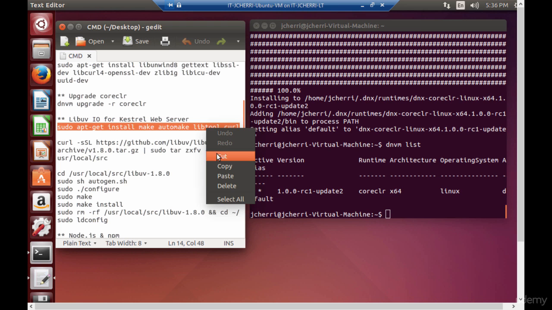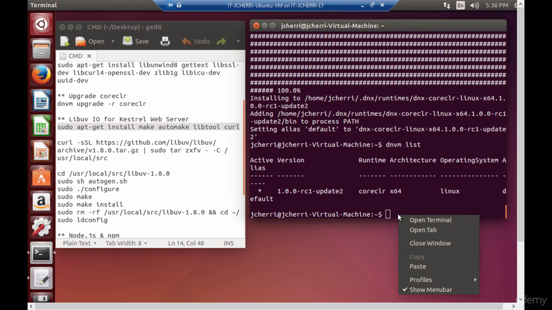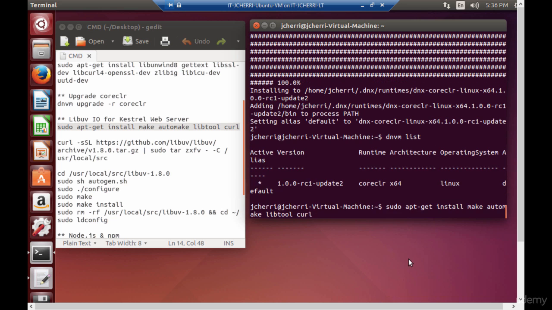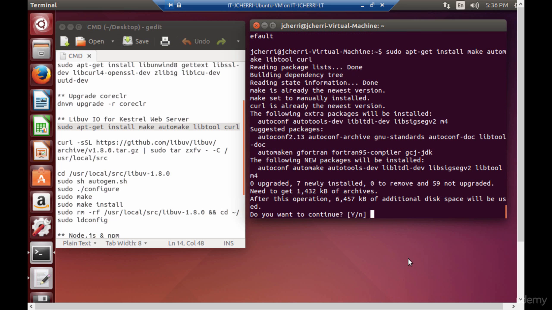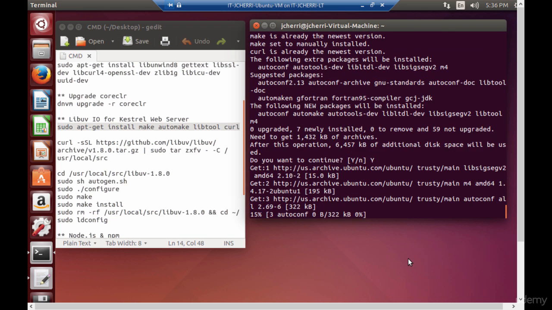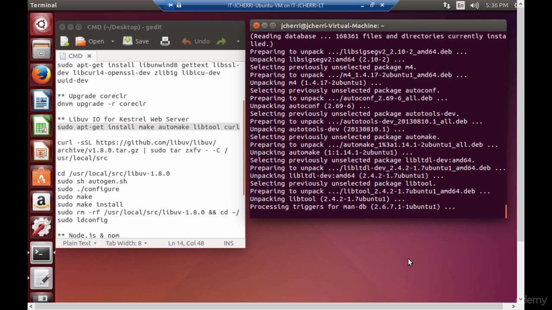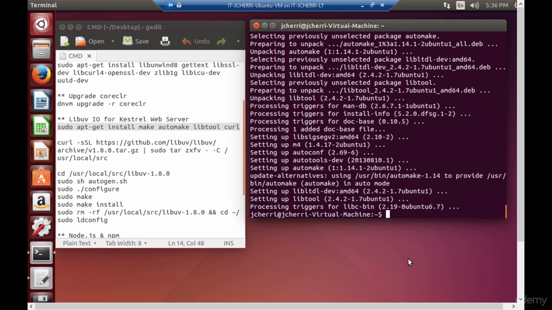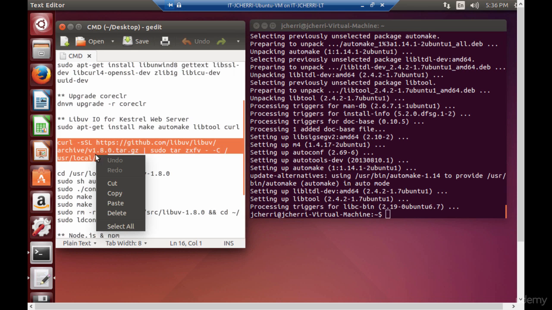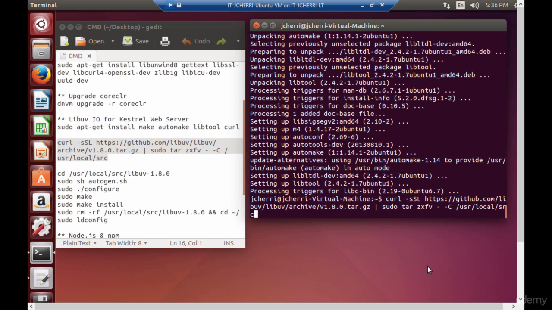So let's go ahead and copy this command here to install it. And now that we have that, let's press yes, because it wants to install this. Give it a second while it installs it. Now that we have that installed, let's run this command with curl to download the tars. Let's paste that.